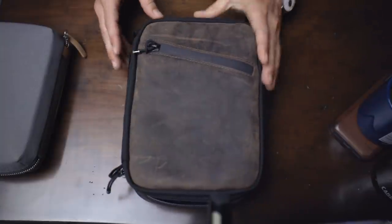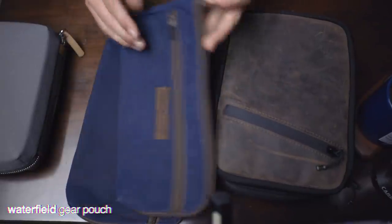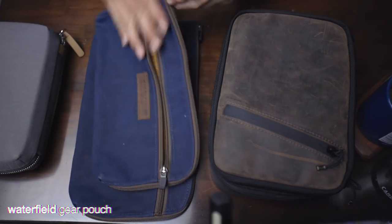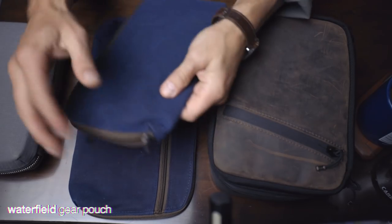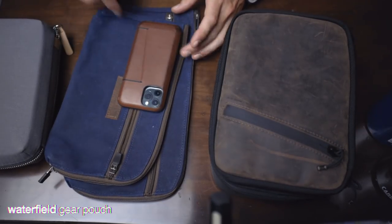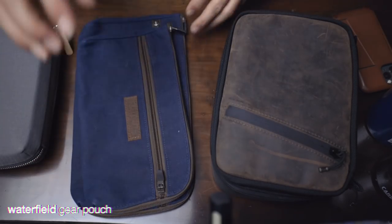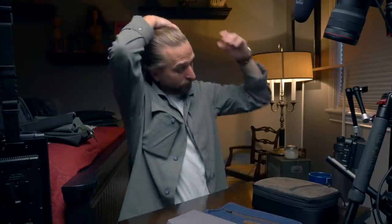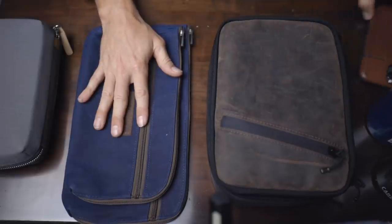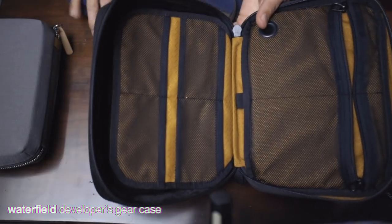All right, it's not a fancy video unless we bring out some Waterfield. Here are two others from them that I really like — just flat, thin, narrow, simple pocket on the outside, multiple sizes, and inside an interesting little curve with simple pocketing. I actually really love these in wax canvas. Famously, these guys don't spend any money on advertising — they're all handmade, hand designed in San Francisco. They have a little factory there — support USA-made stuff. But because they don't spend any money on marketing, they also don't have an affiliate program.